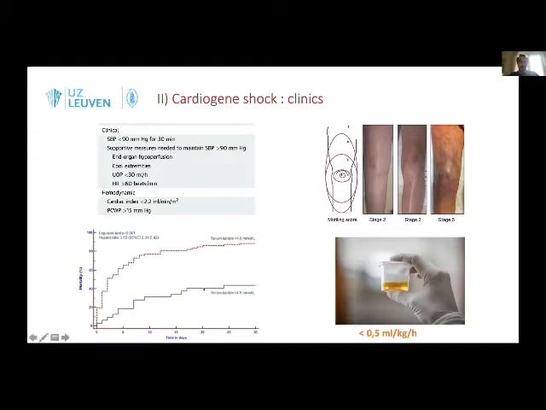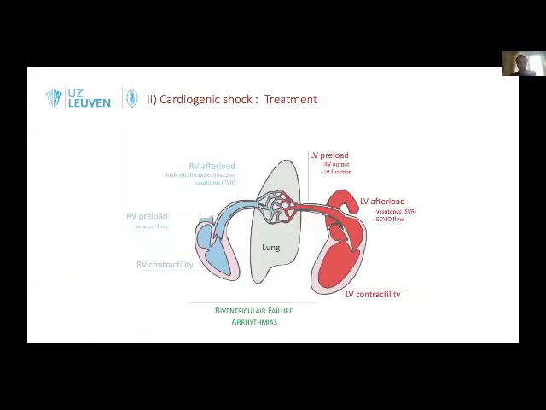We also look at biomarkers, and lots of studies are focusing nowadays on those numbers we should look at. So far we don't know what the right number is to know what the outcome and the mortality of your patient might be. But some studies show that if the lactate is going above 4.6, your mortality due to the cardiogenic shock state will be significantly higher. Whatever the correct number might be, lactate is probably one of the best outcome biomarkers we have so far to see how profound your patient is in a cardiogenic shock state.